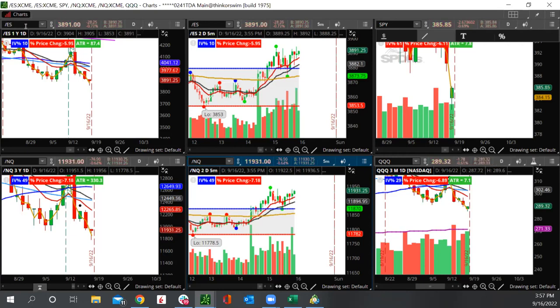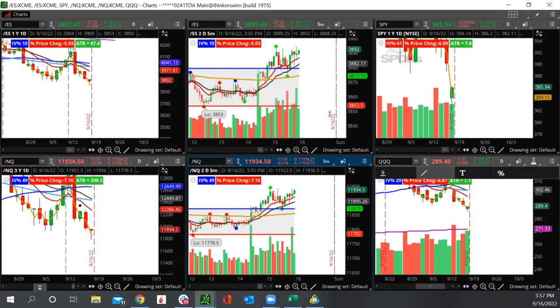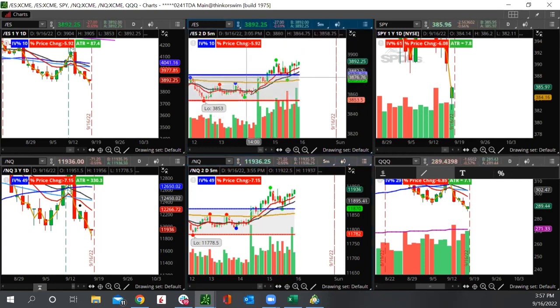Thinkorswim uses a different ticker symbol for it. But anyway, I'm always watching the broader markets because as I'm setting up for a trade and once I'm in a trade, I'm always watching. It could be nanoseconds, could be milliseconds, but typically you're going to see the broader market start to make a move, and then the stocks are going to follow, right? And again, it could be almost simultaneous.